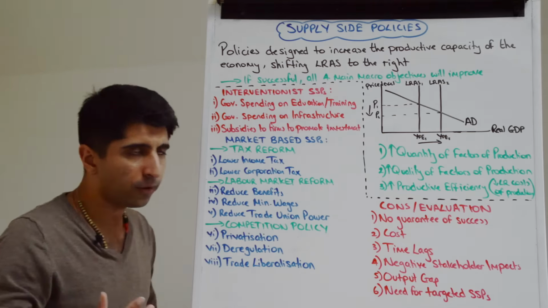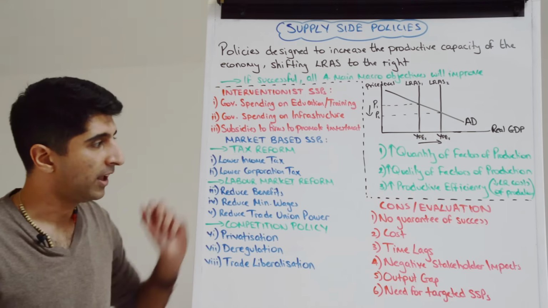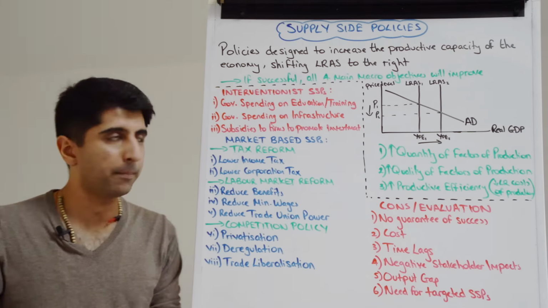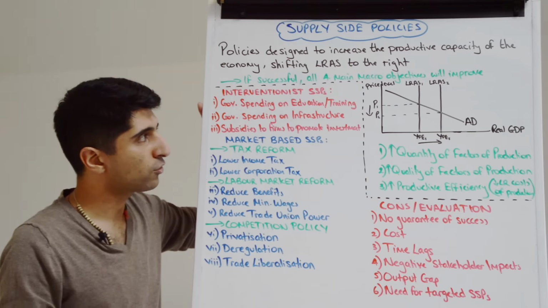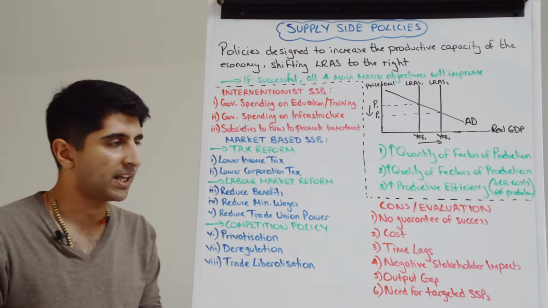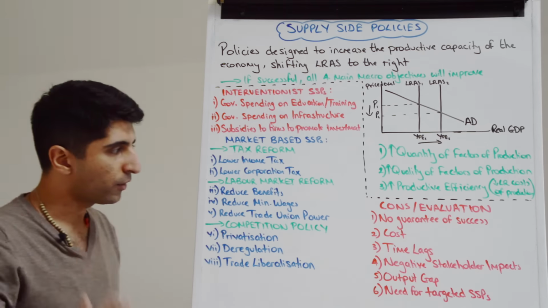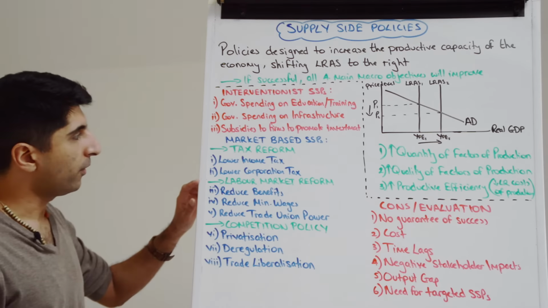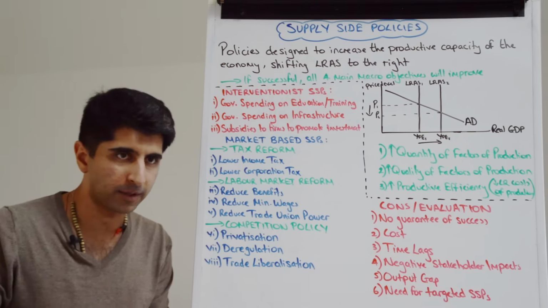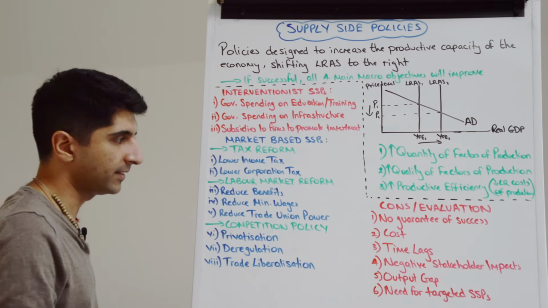A lot of these supply-side policies carry very large time lags. Take government spending on infrastructure, for example. It could be many years, even decades, before an infrastructure project is completed. Government spending on education and training, it takes several years before we start seeing improvements in productivity as these children go through whatever changes are made to the education program. But even policies like our tax cuts over here have got significant time lags before we start seeing investment, or before we start seeing increases in the labour force because of lower income taxes.